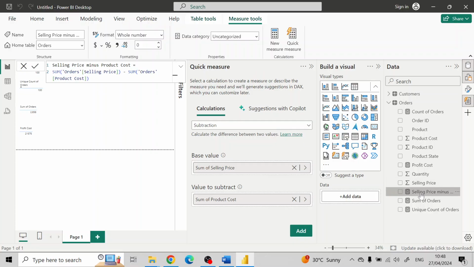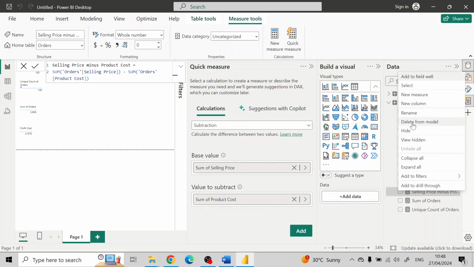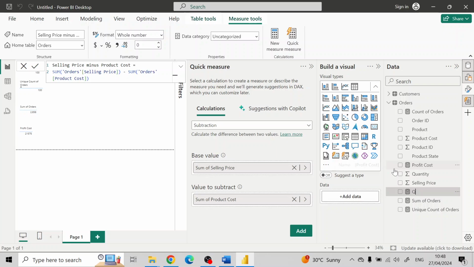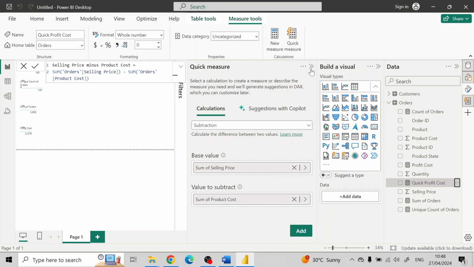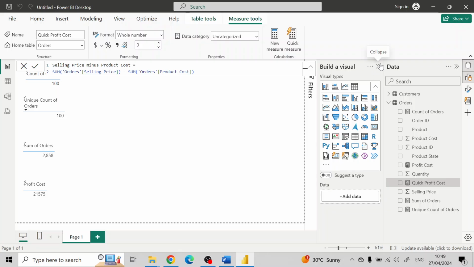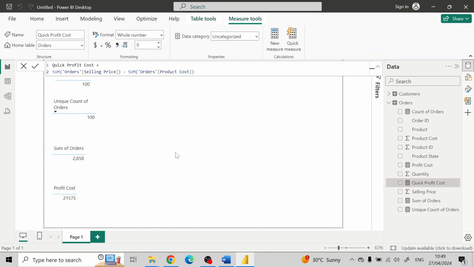And there you have it. You can see the new measure is created by the name selling price minus product cost. Let me rename this, and let's call it quick profit cost. And there you have it. Okay, so you see how you can create the quick profit cost as well.